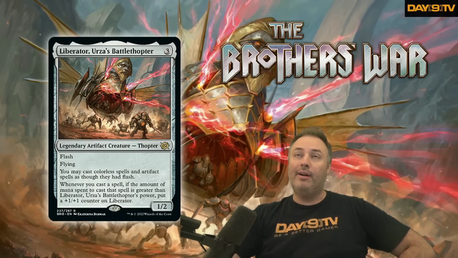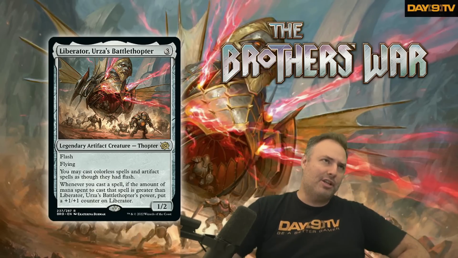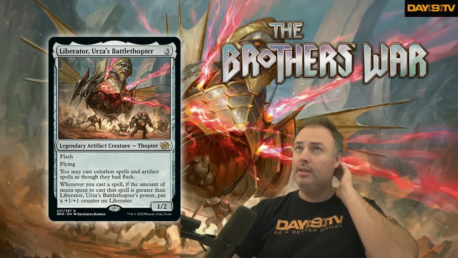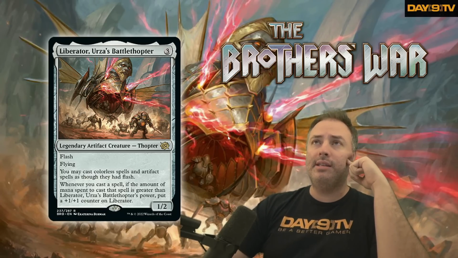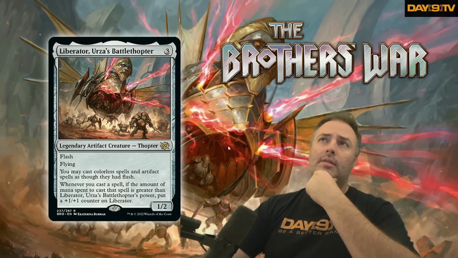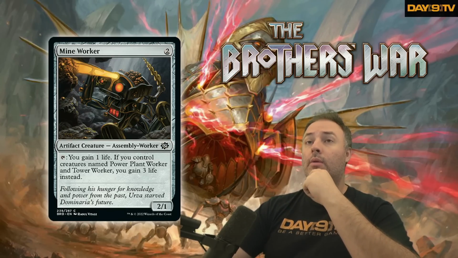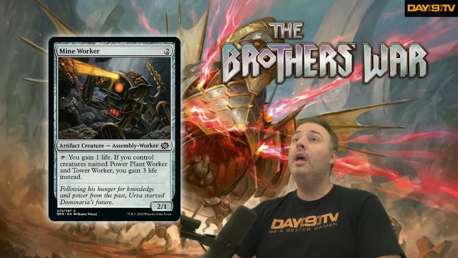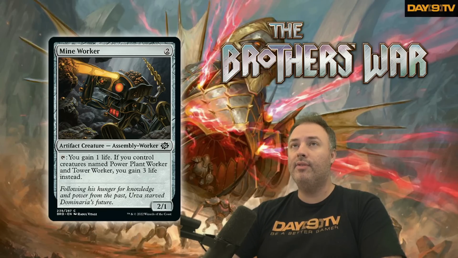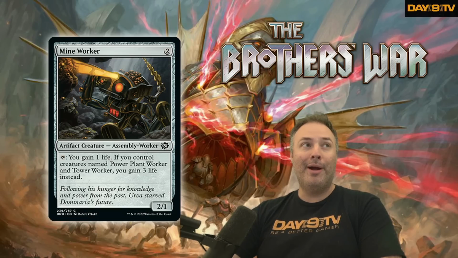You know, like play a Liberator, it's a 1/2, cast something for 2 mana, immediately it's a 2/3. Ooh. Yeah, that's pricey, but this is a very, very good card. Certainly a 5 in Limited. I don't think it sucks in Constructed. Mind Worker: you gain a life. If you control creatures named Power Plant Worker and Tower Worker, you gain 3 life instead. Where are my other workers at?